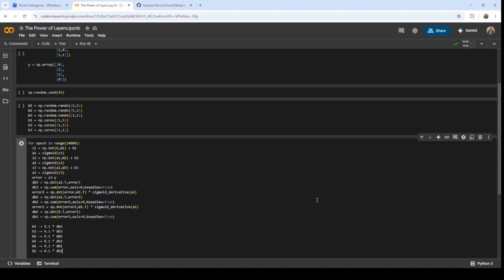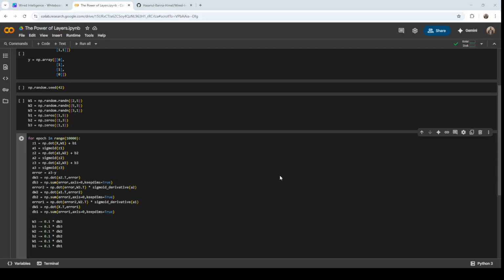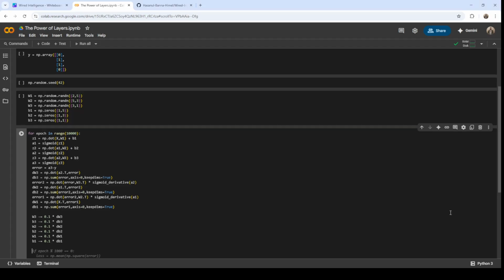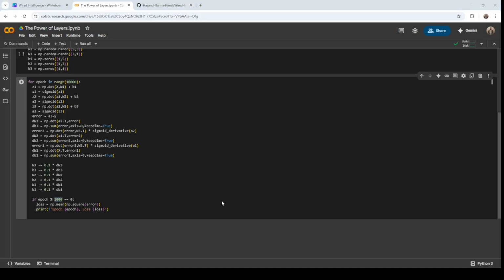So now the final part: for every 1,000 steps we print, we check the progress. For that, let's say we run an if statement here. If epoch modulo 1,000 equals 0, we should print the loss.